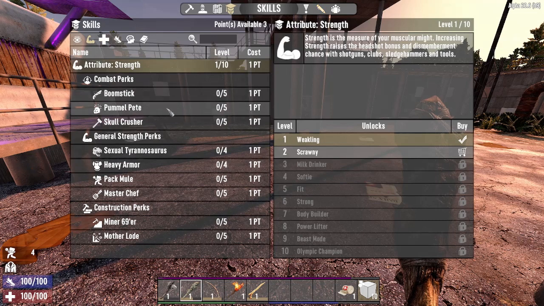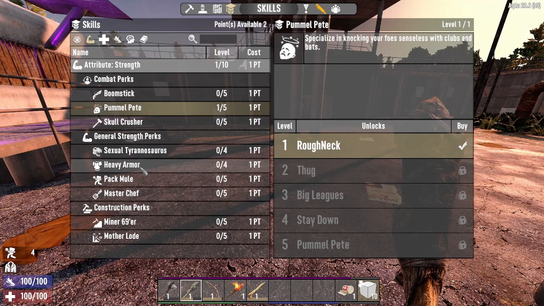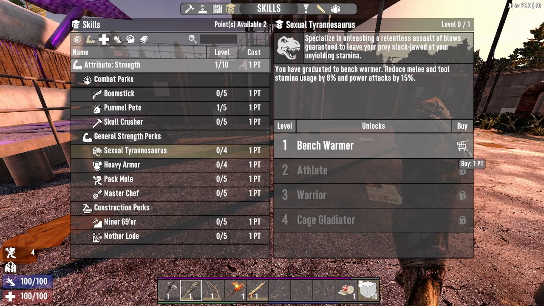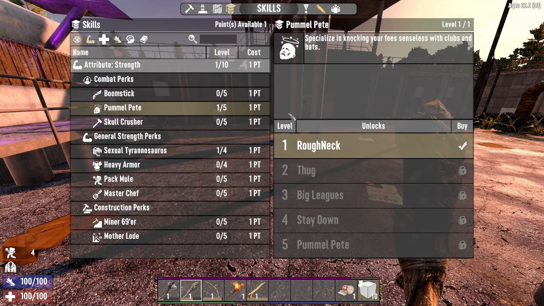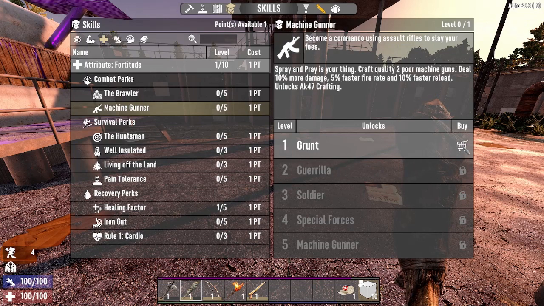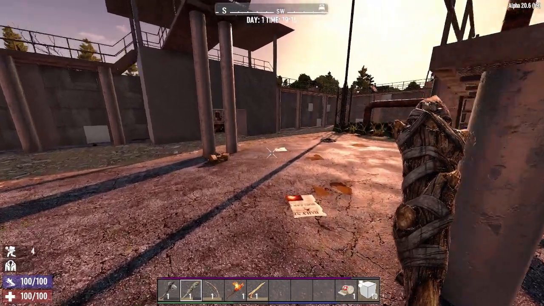Then I tend to go into strength. So, 1 for Pummel Pete. 1 for Sexual Tyrannosaurus. Sexual T-Rex here is going to give you better stamina. You're not going to use as much stamina when using tools and melee weapons. So we get that. Pummel Pete is the melee weapon club perk, so that will give us more damage when we use clubs. And then let's go back here. I'm going to put a point. It's kind of a toss-up. Cardio or Iron Gut. I think I'm going to go with machine gun. We can make a quality 2 machine gun, which, you know, is not horrible, but could be better.